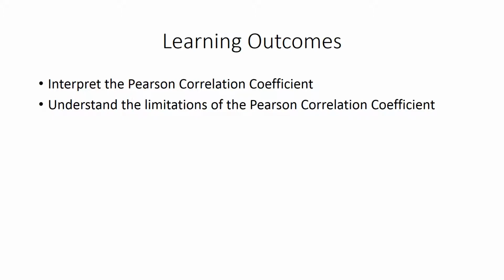And we want to understand the limitations of the Pearson correlation coefficient. One of the data sets that I have the students working with is an almost perfect quadratic relation, and the Pearson correlation coefficient on that is very close to 0. That's because the Pearson correlation coefficient is used to measure linear relations, but doesn't do anything for nonlinear relations.